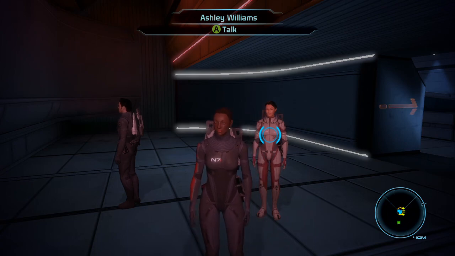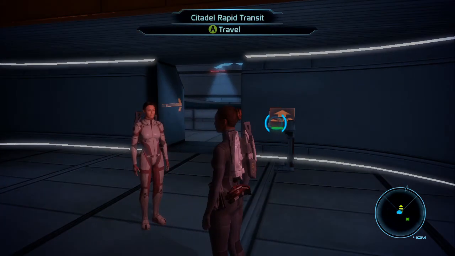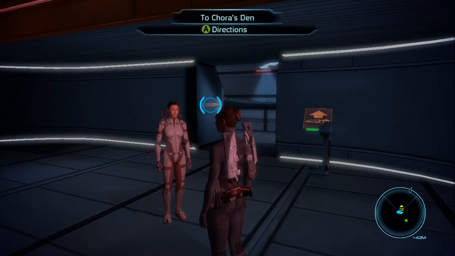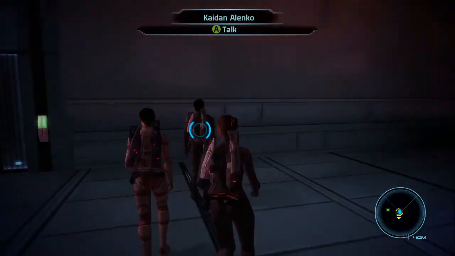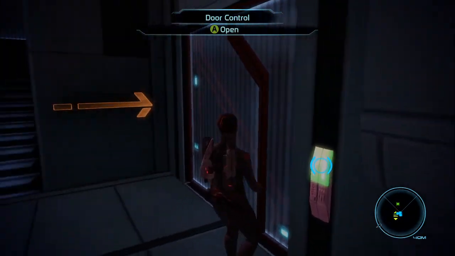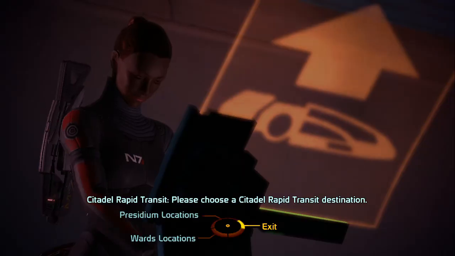So, yeah. But anyway, guys, in the last episode, we went down to the lower wards to Cora's Den to talk to Harkin. And Harkin told us to go talk to Garrus. And Garrus is supposed to be down in the C-Sec Academy in the Med Center. So we're gonna go talk to him.